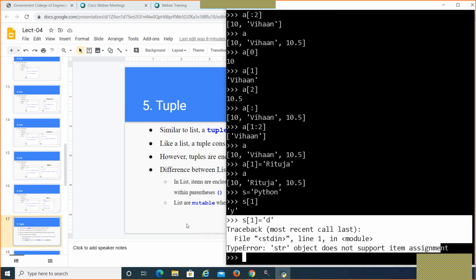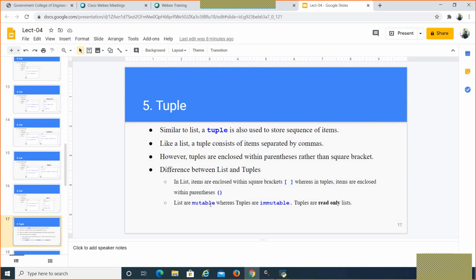The same thing is there here also. Lists are mutable, whereas tuples are immutable. It means tuples also we cannot modify. It means tuples are read-only lists. This is like a list because the way of arrangement is the same. All the elements are stored in a sequential manner, in a list and also in a tuple. So the way of representation in memory is the same. The only difference is the way of writing. When we program, the way of writing a list is different and the way of writing a tuple is different.